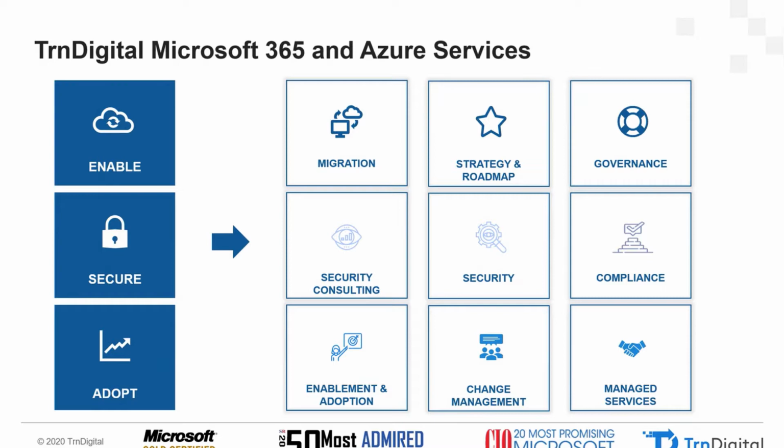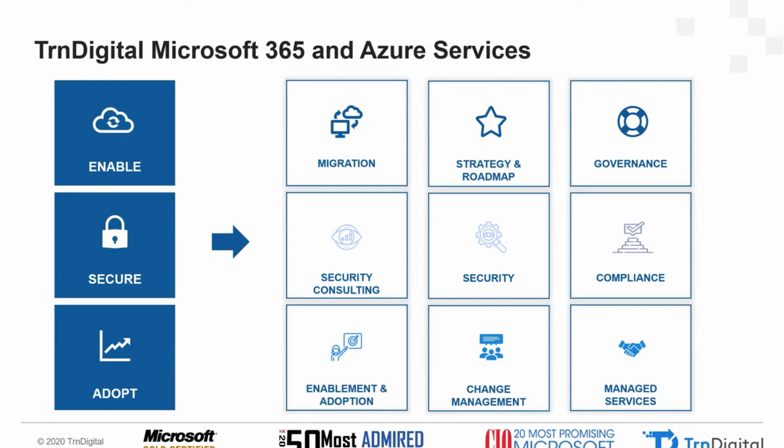We then also do a lot of work around security. So if you take a look at the Enterprise Mobility and Security Suite, including things with Microsoft Information Protection and Governance, we really ensure that once you're in the cloud, we're able to secure and control the content in the way that makes the most sense for your organization. And last but not least, once things are going smoothly, we want to make sure that we continue to drive adoption. So part of this is around enablement and adoption services. Part of this is around having a strong emphasis on change management. And part of it is ensuring that your users are getting the support they need to be successful within the platform.